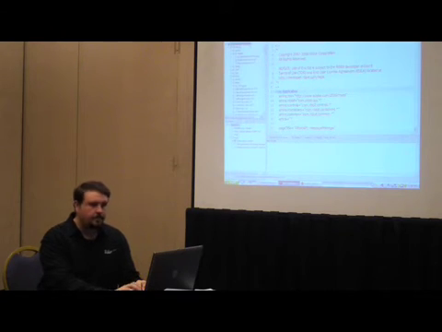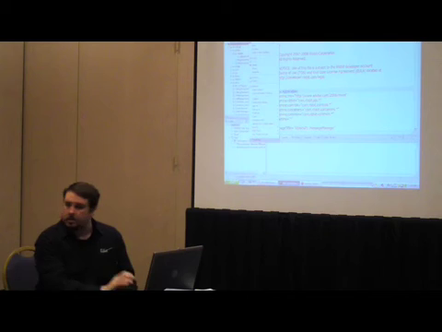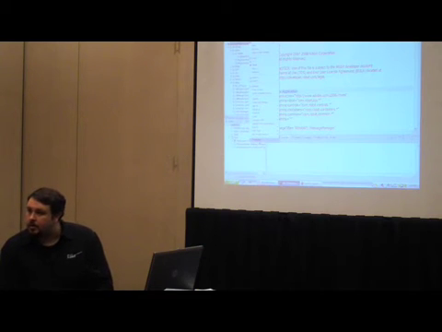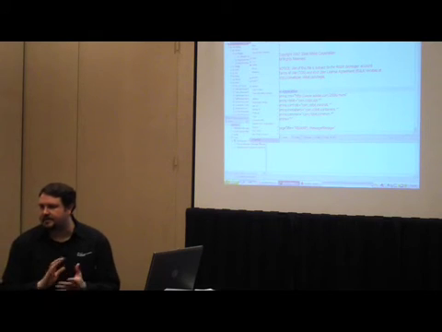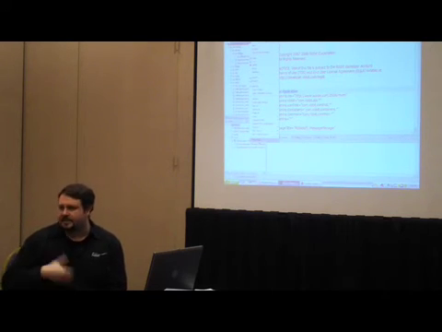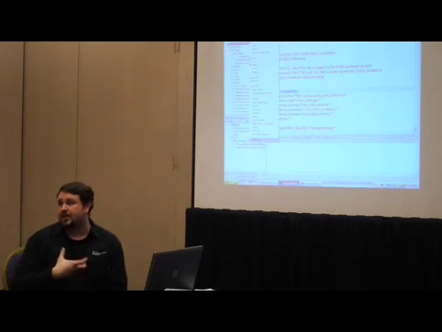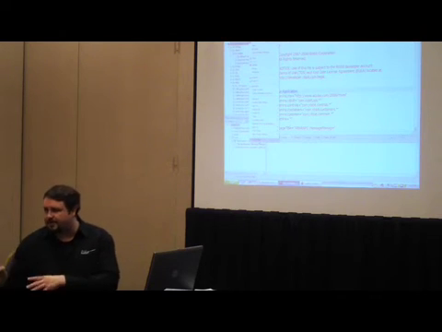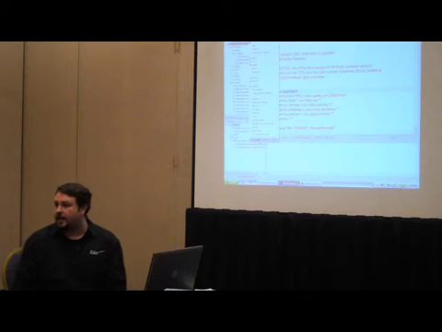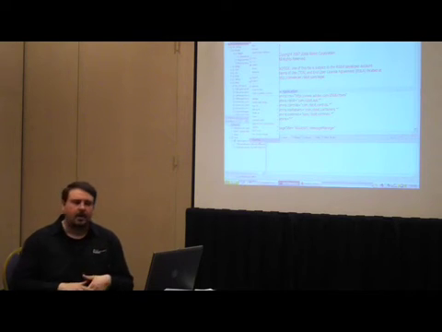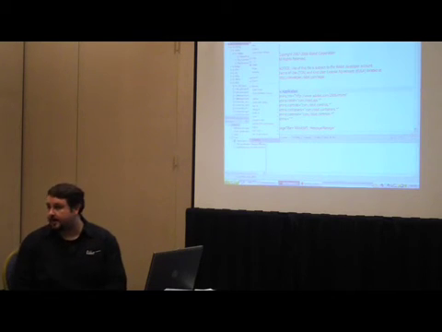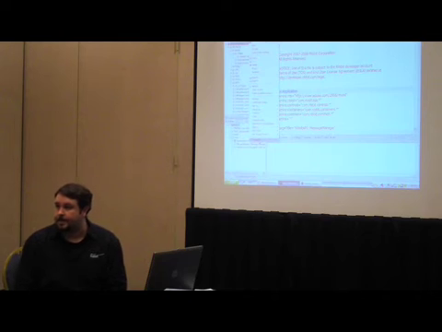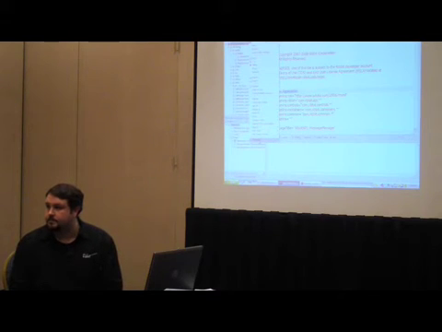So can I ask a really basic question? Sure. As a Microsoft developer, I'm used to just one IDE for all the .NET stuff. Am I right to configure your own IDE? Yes, Flex Builder does have its own IDE. It's based off of Eclipse. There's also an Eclipse plugin, so if you're also a Java developer, you can incorporate that into it, but you can get just a straight Flex Builder. Okay, but if I want an integrated development environment, I get the Eclipse plugin, and then I can just be in Eclipse.